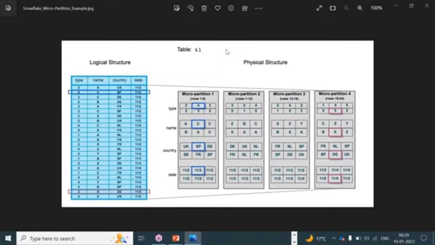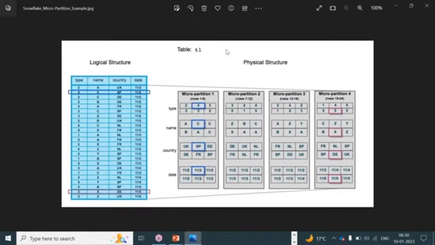Raju, I understand your question. Until we create indexes on a table in an RDBMS, the row ID concept will not come. Row ID or key ID. Yes, once you create indexes on your column or table, then your row ID will come, and then the balanced tree concept will start. So that is different again.